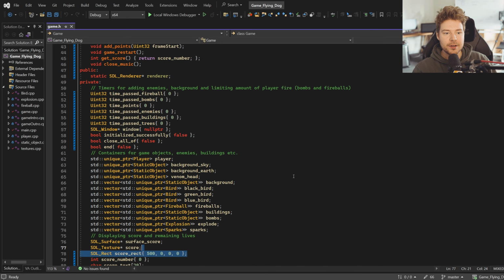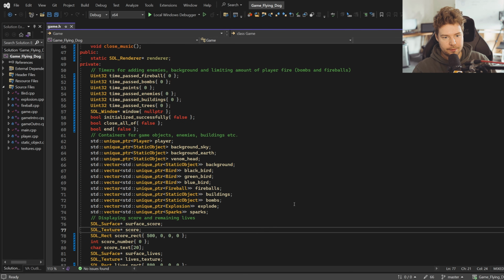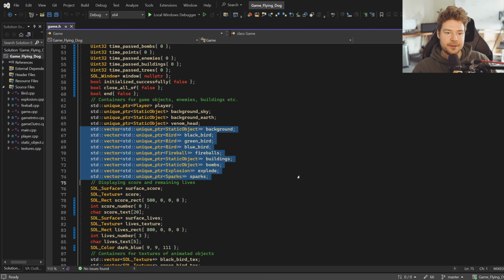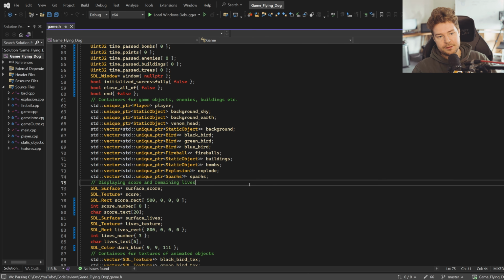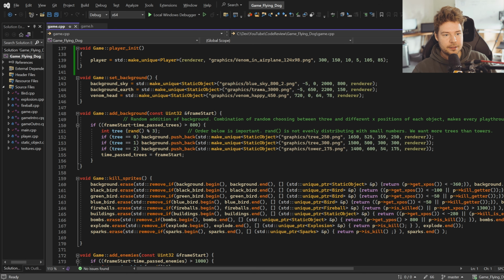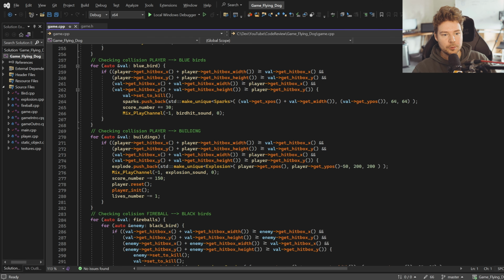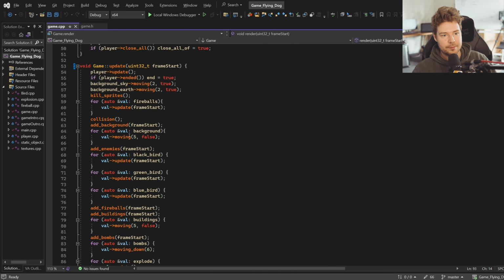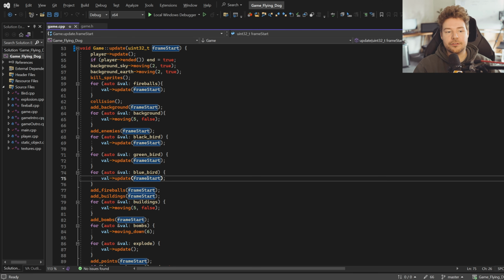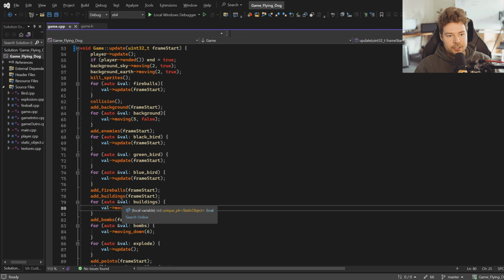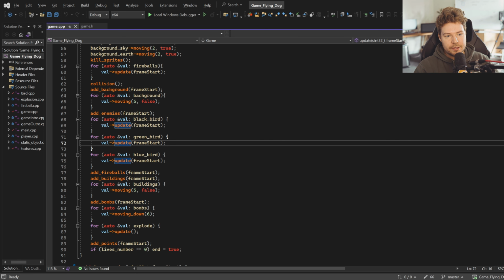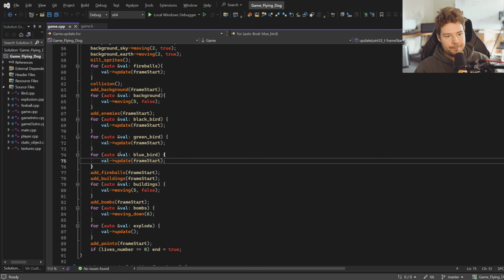Definitely check that out. And I remember noticing all of this code down here, which, when I see this many vectors of what looks like the same kind of stuff, immediately jumps out at me, and I think we can talk about how this can be improved. I have quite a few things to say about this, because you can see as well that in the actual update function, game render, for example, game update, same kind of thing. It's going through all of these collections here, iterating through all of these collections and doing stuff. And a lot of the stuff that it's doing is pretty much identical, and yet they're split up.